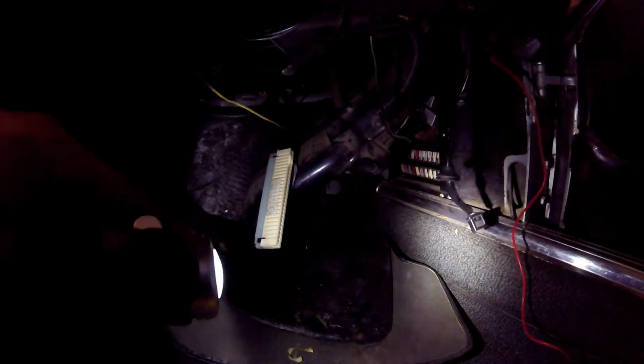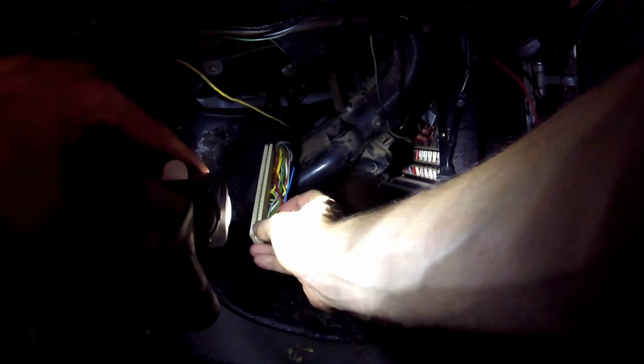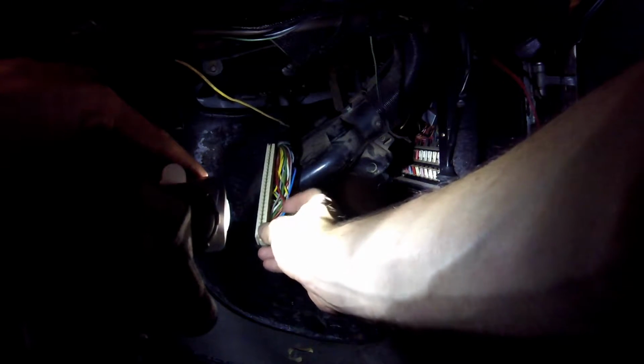So I'll show you. This is the connector for the electronic control unit, and according to this diagram, pins 3, 4, 5, and 6 are what actually control the injectors. Colors match also. Got the Rot, Grün, Weiße, Blau, whatever.